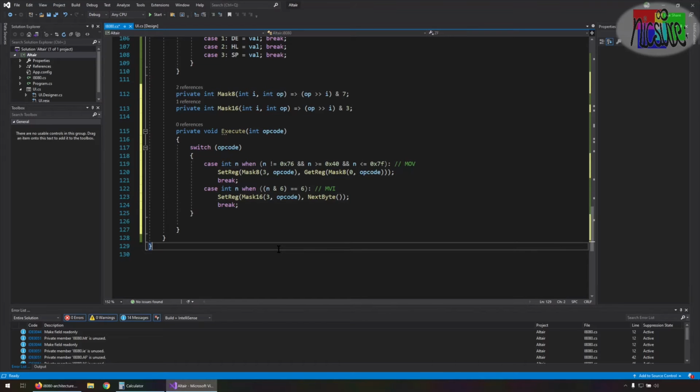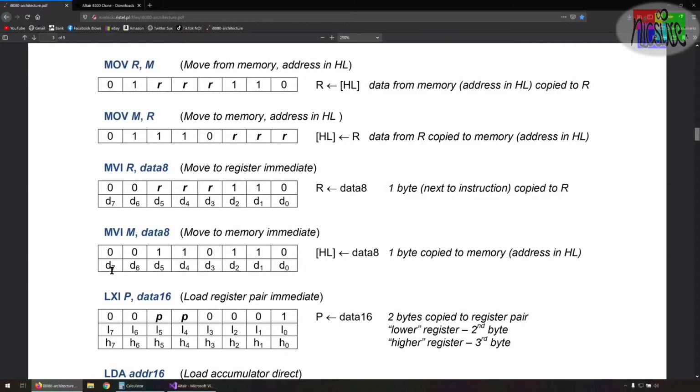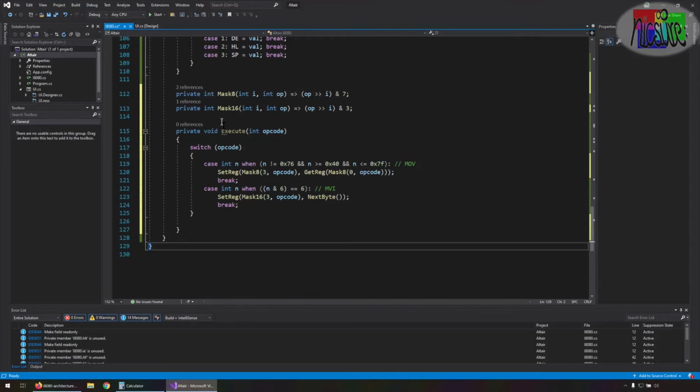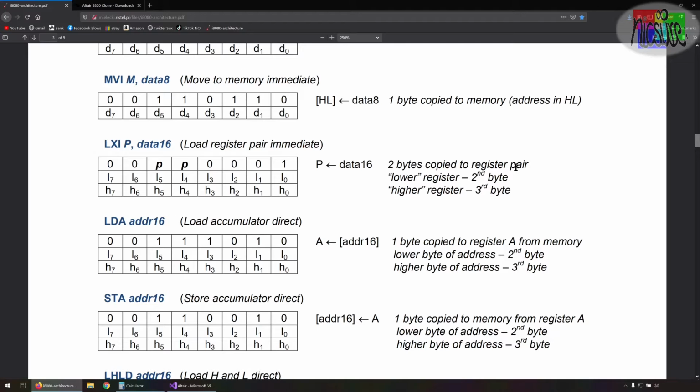And yet another error. You'll notice there I used mask 16, not mask 8. Now I'm going to make a load of errors all the way through this video. I do eventually notice most of them, so don't get triggered. And there you go. And that should also deal with this next instruction as well, because it'll move it into the contents of HL, and we've already dealt with that.